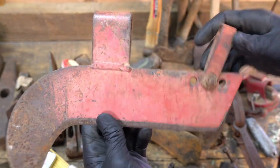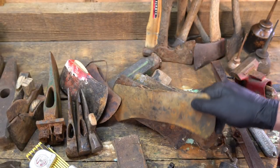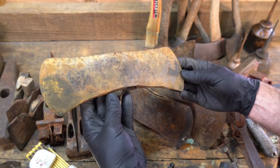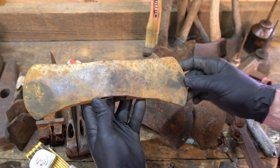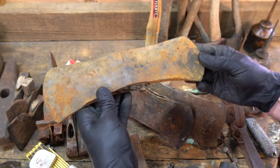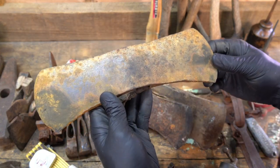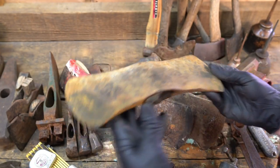Got another True Temper brush axe — one's in pretty good shape, pretty clean. Very, very unique. I don't think that's a Puget Sound or a knot clipper. I'm not sure — I sometimes forget what the patterns are called, there's just so many of them. But it's in pretty good shape. I almost missed this one — this one was in a wheelbarrow full of water. So if you're ever out digging, looking, hunting for axe heads, they're small, and when they're rusty, they're camouflaged. You can miss them easy.